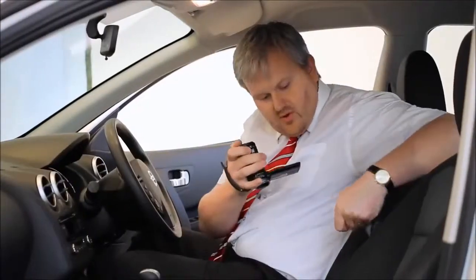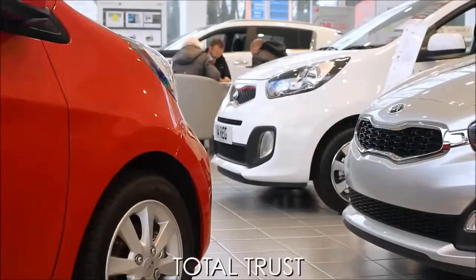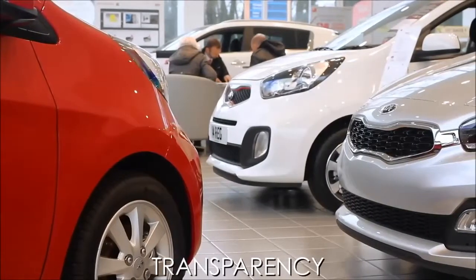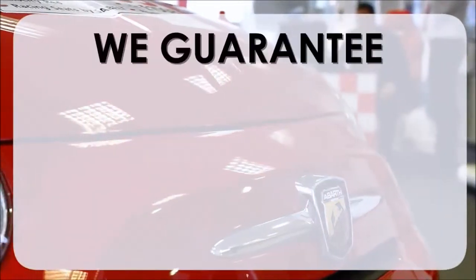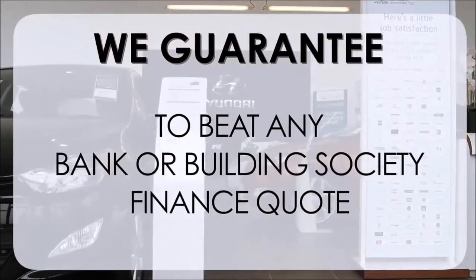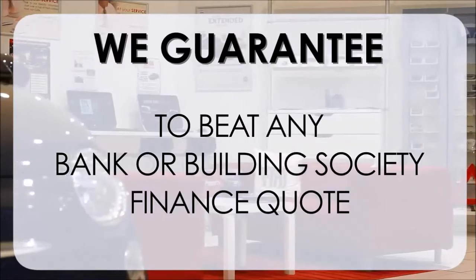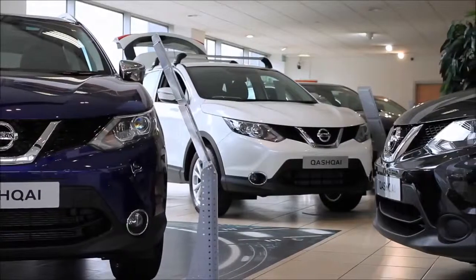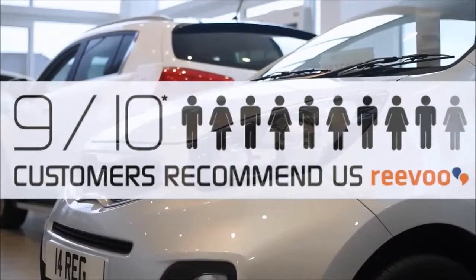This may take a few hours, so please bear with us. At Wessex Garages, we pride ourselves on our three pillars: total trust, transparency and value for money. This, alongside our guarantee to beat any bank or building society finance quote, means you can purchase with confidence. Complemented by our high levels of customer service, this is why 9 out of 10 of our customers recommend us.